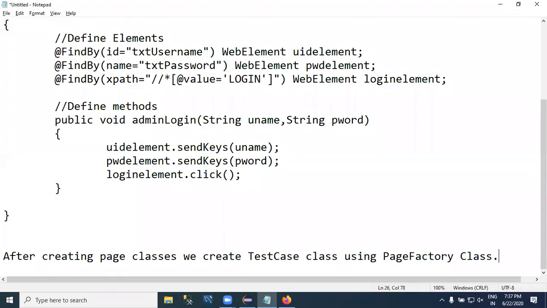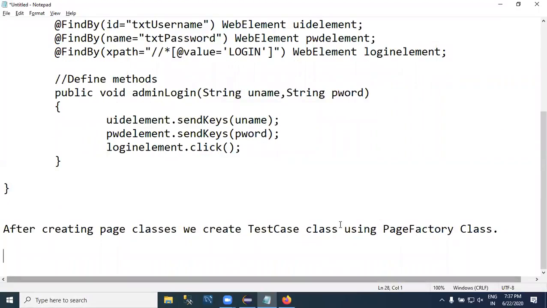I'll teach you what is page factory. We'll talk about what this page factory is.